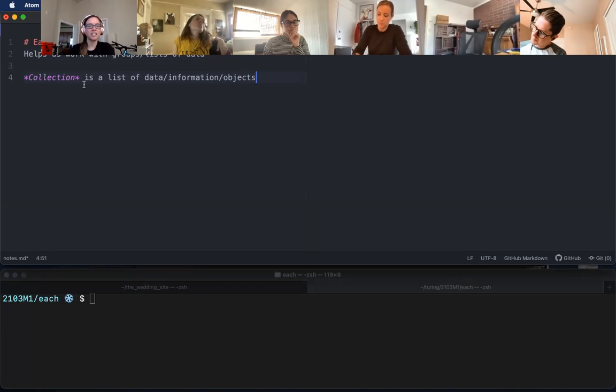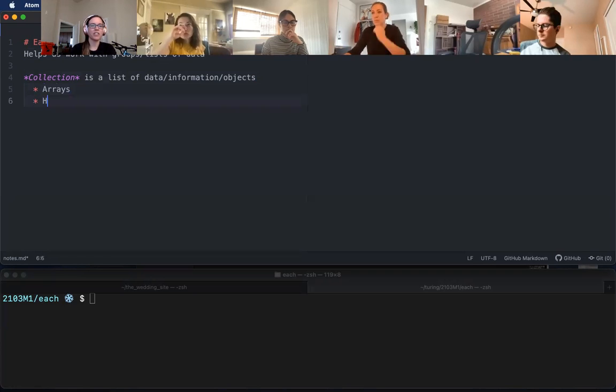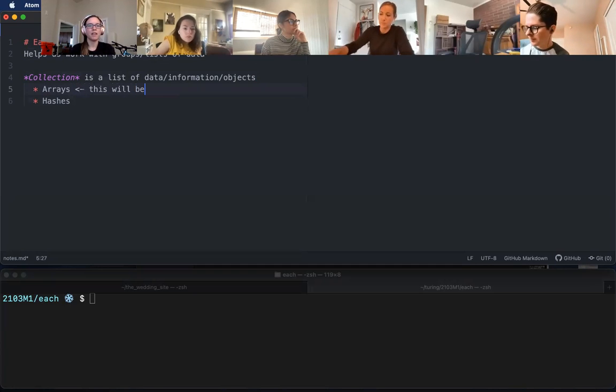A collection is a list. In Ruby, there are a few types of collections. Today we'll be talking about arrays, but there are also, y'all mentioned before, hashes. So arrays and hashes are the two most common collection types in Ruby, the two that you'll use the most. Today, this is where we're gonna focus.